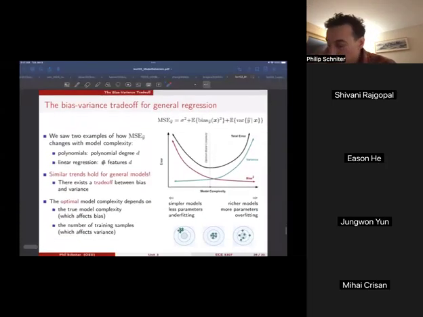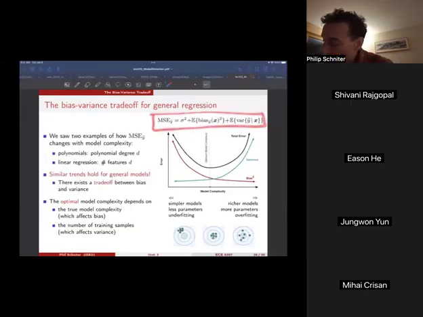All right, here's a recap of what we've seen. We've been looking at a special case of polynomial regression, or linear regression, where we're trying to choose the model order D. In these cases, what we saw is that the mean squared error can be written as the irreducible error plus the squared bias plus the variance. If we make a rough plot like this, here's our total error, our mean squared error, and here is the bias.